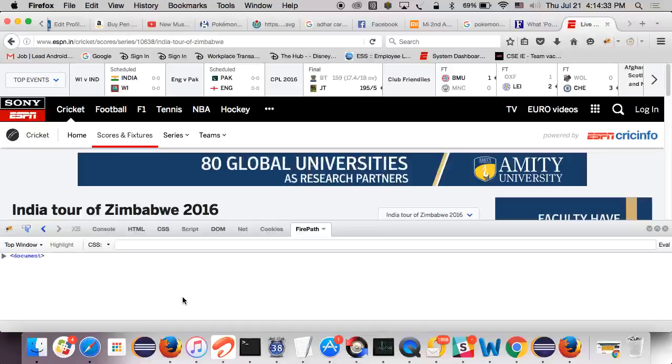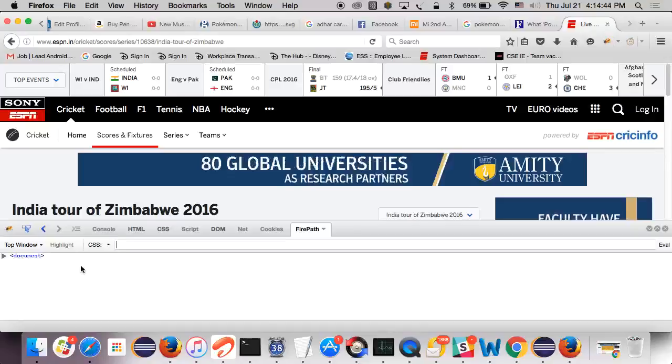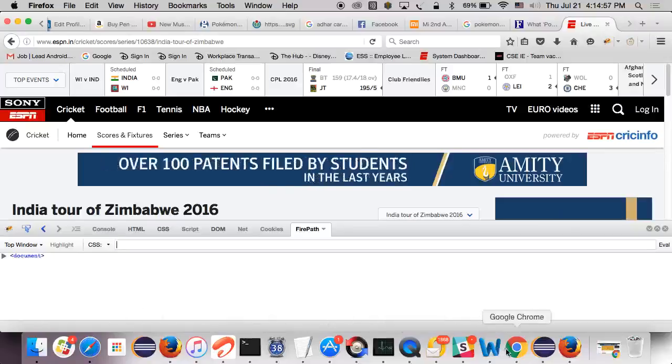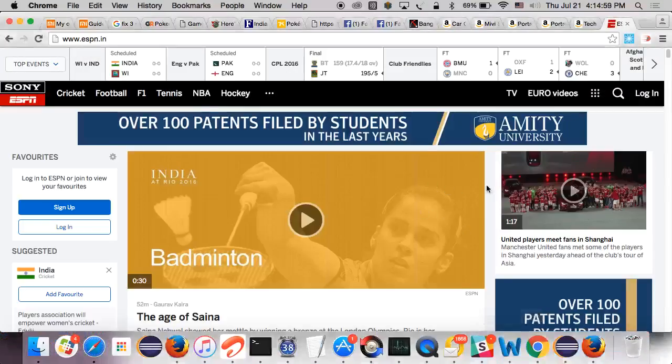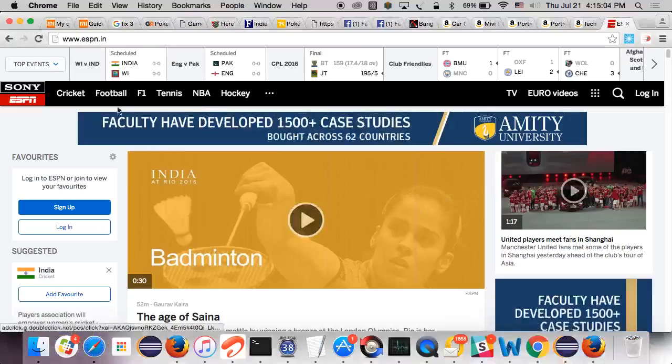So why are we customizing instead of using the Firefox? Because Firefox and Firebug all give you brittle ones. Brittle ones, and also a lot of times when they give you dot class name, there are actually a lot of classes listed of the same type. To find the correct one, I would say if you are to use CSS selectors, my opinion would be for you to be using Chrome. It somehow gives a better CSS selector than that.